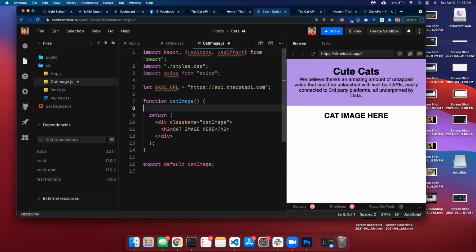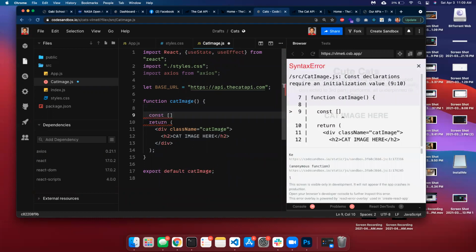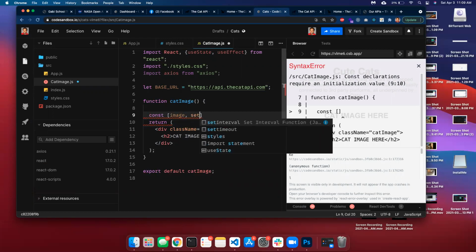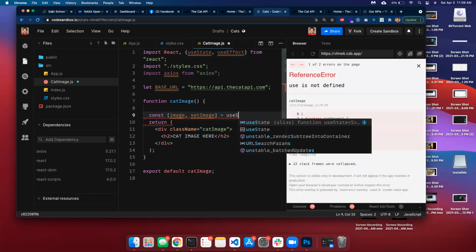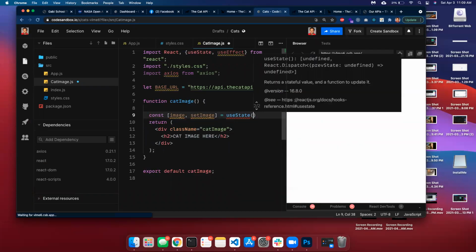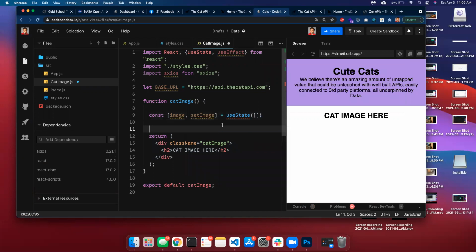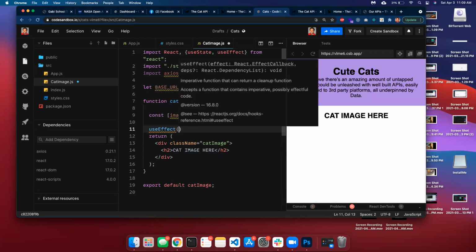So let's set the state first. Let's say constant. So the state basically is the cat image. So I'll just call it image, and then set image. Use the state, and then I'll set it to an empty array for now. Okay, and here we have to use the use effect.